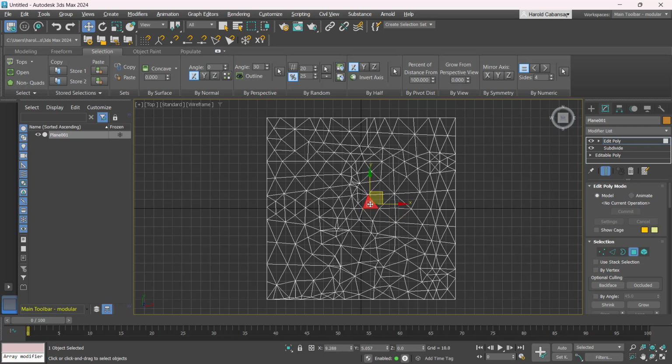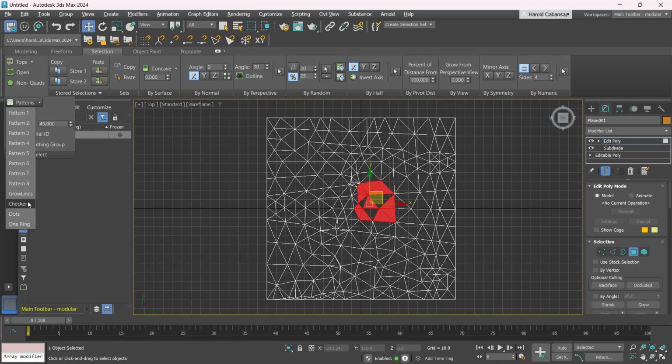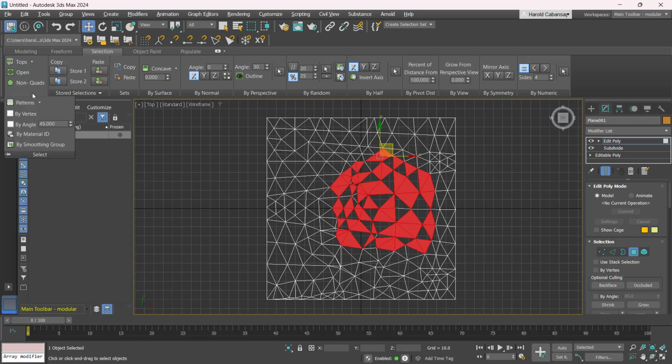And then after I have selected one polygon anywhere, I'll go here at the selection tab, and here at the selection option I'll choose checker, and then I will repeat that until the selection stops, meaning for every time I choose pattern checker, the selection grows. So I will keep on repeating that until the selection is not growing anymore.